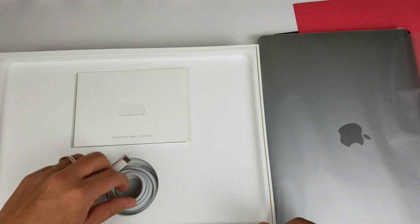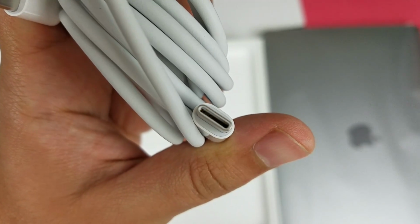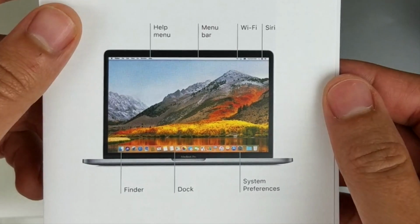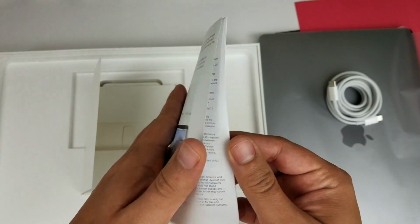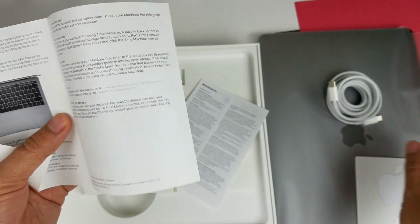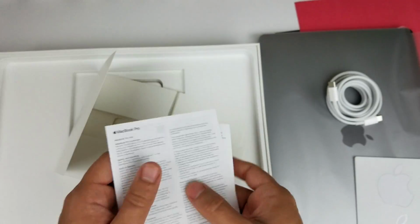What is in the box? We got the Type-C USB charger. So here we have the books, showing menu bar, Wi-Fi, Siri, Finder, Dock, System Preferences. All you need to know. Here are the Apple stickers. All right, so let's put this here.